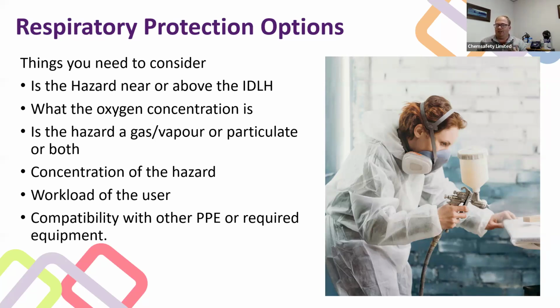So these are all things that we have to take into account. And also how that respiratory protection fits with other PPE or required equipment. Is it going to interfere with my glasses, or safety goggles, or hard hat, or everything else in between? We've got to make sure that our personal protective system synergizes, and that the pieces don't lead to issues and stop each other working as they should.